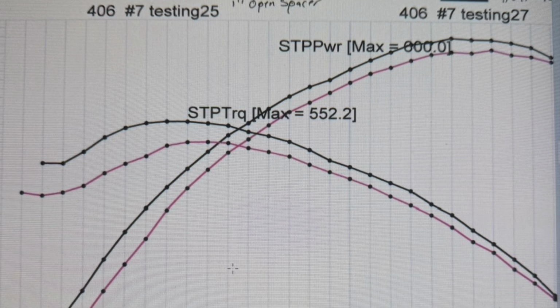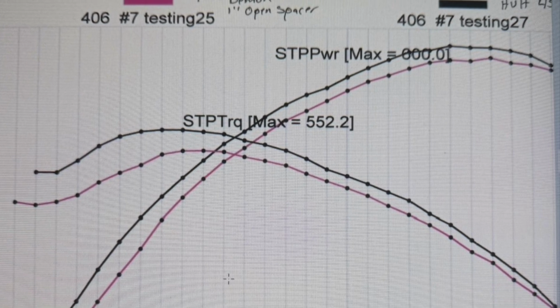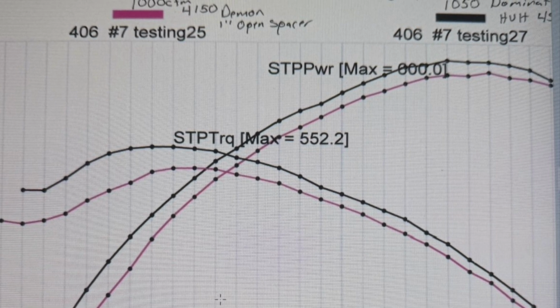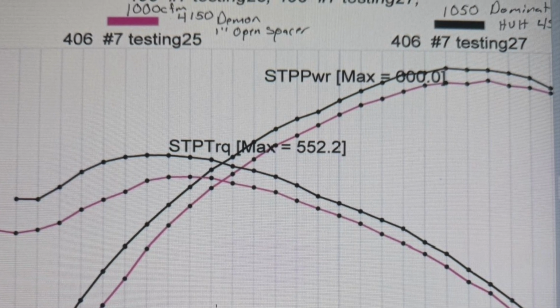Now this is a 1050 Dominator versus a 1000 CFM 4150 carburetor. So the CFM difference is only 50 CFM by what they claim. Really doesn't matter, because neither one of the engines, whether Bob's or even my 406 that I use for testing, could consume that much air. So the CFM is almost irrelevant, but decides to say it's big enough. It gained everywhere. I would never in a million years have thought that would happen, because to me it looks absolutely stupid, but it worked over the entire band. Now I don't drag them down as low as what Bob does in the RPM range, but from pretty much 4,000 on, it was a win.